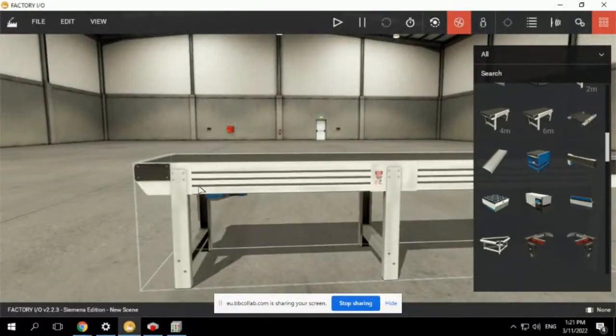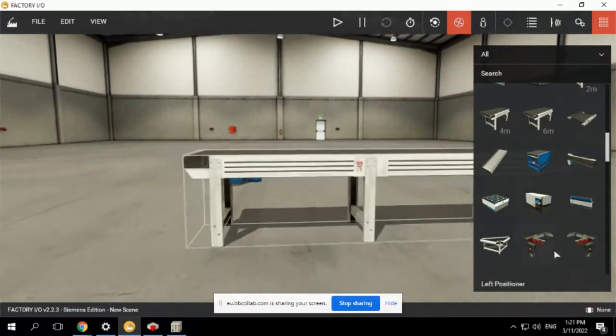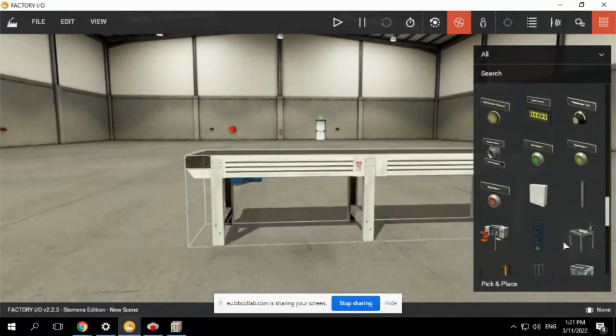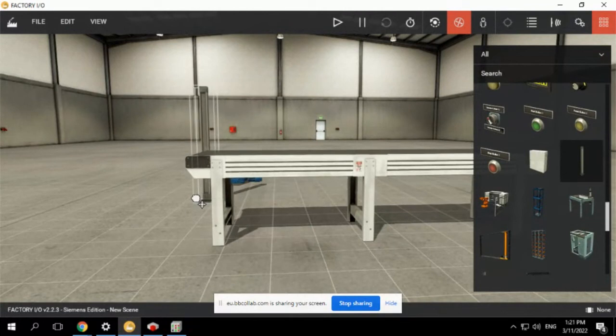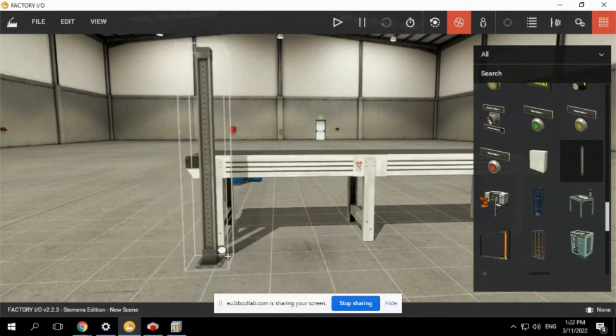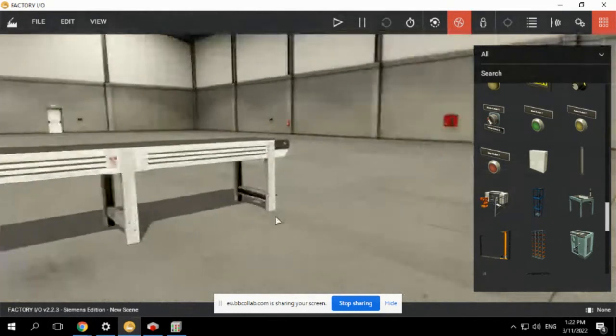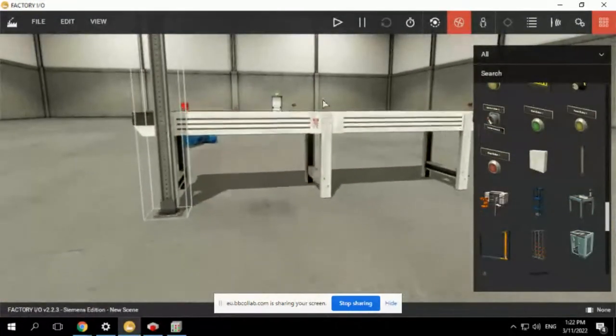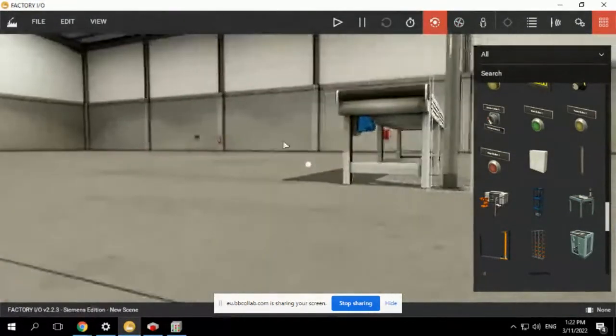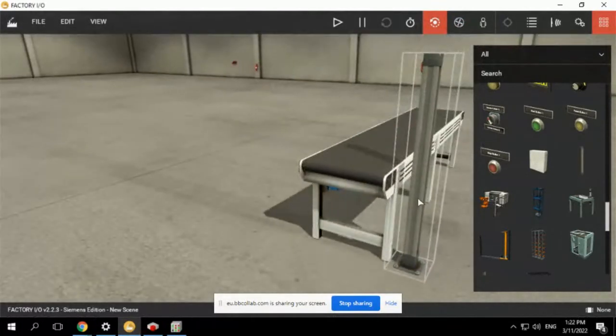Okay? And now I want to place an item. I can place it in the front if I want to, and change to orbit in order for you to see how far it is.